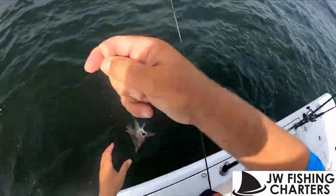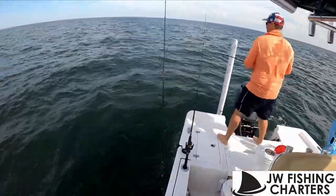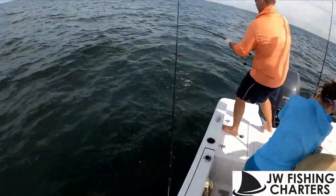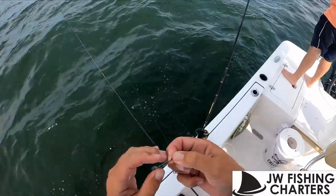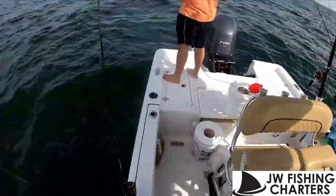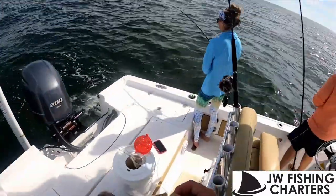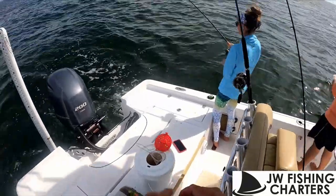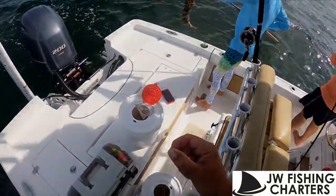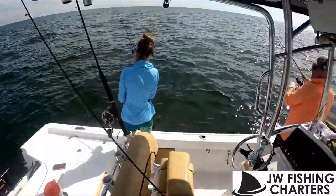We had that happen to us twice yesterday. Oh, the big pole's going too. Hey, big pole. Reel, reel, reel, reel. Oh, I dropped it. That's what a massive grouper looks like. That's a big one. Get him away from that Goliath. Grouper. Nice. Double hook up. Come on, be snapper.